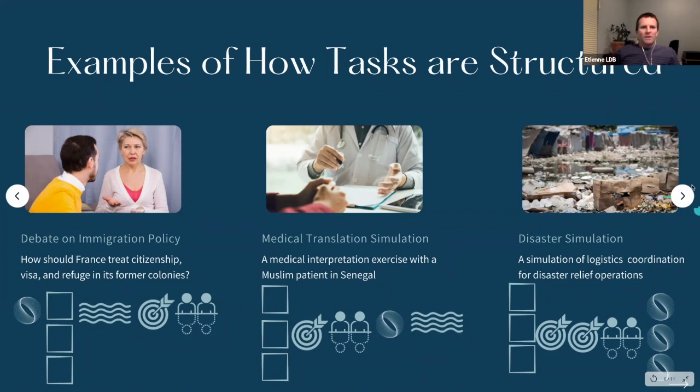And for the disaster simulation, first, the participants are given a news article about an earthquake in an island country. Then they are divided into five groups: security management, medical care, food and water distribution, emergency shelters, and camp management.